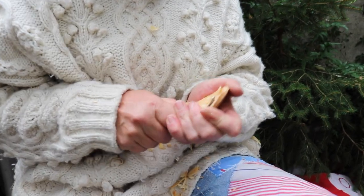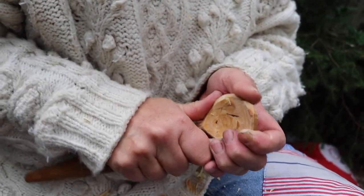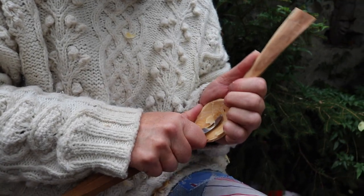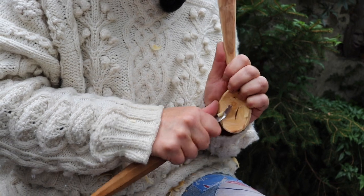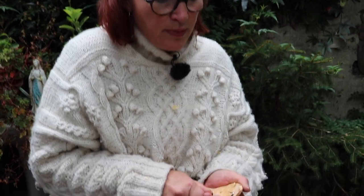That's why I like doing spoon carving, because you can get it done in a couple of hours and it's done. I know I've got 3 or 4 spoons axed out in there, because when I do the markets, I always do demonstrations, and I do the axing at the markets, because the axing is quite nice, it's quite theatrical, so I'll put the axed out spoons in a bag, and I know that they're in there and they're bugging me, sitting there, just finish me. So definitely need to finish those. It's the same with baskets, but by and large, baskets you always do just straight through, while the material is pliable.